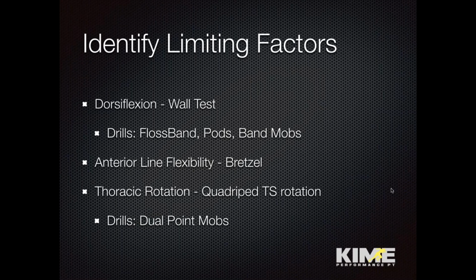What you want to be able to do is touch the wall with your toes still 3 to 4 inches away from the wall. The standard is 4 inches away from the wall, or the width of your hands, which is usually about the same. Keep your foot down, glide your knee forward, touch that wall. If you can do that, great, you check the box. If you can't, then we need to do some work to mobilize that ankle joint or the calf, Achilles area, to get you that flexibility. Because if you don't have it, you're not going to be able to get in the right position to actually push off and achieve terminal stance.